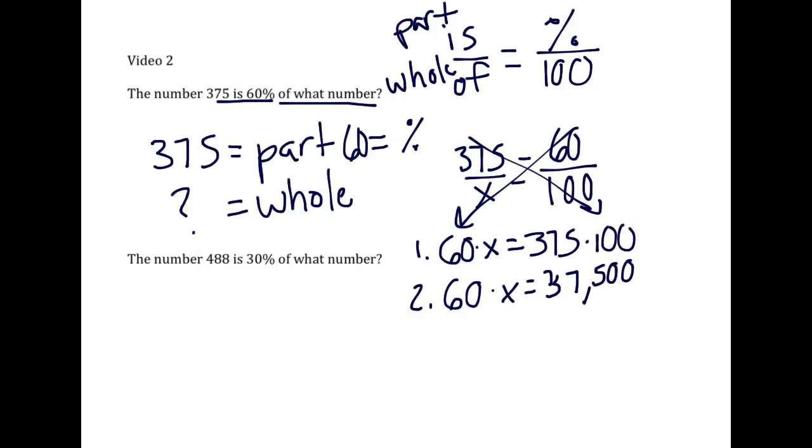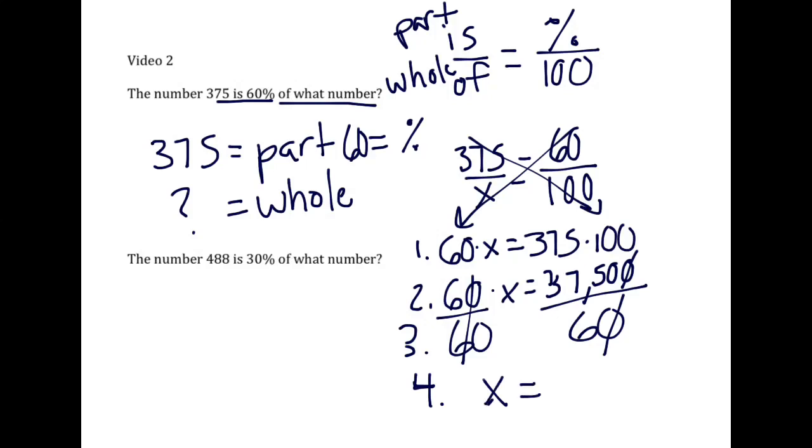And then the last step, step 3, I'm going to divide both sides by the number in front of the variable, which is x. 60 divided by 60 cancels out. 37,500 divided by 60 will get me my answer. And I can divide that out to the side if I didn't know what that answer would be. But I can take away a 0 here and a 0 here, so that'll help. If I do this number, 3750 divided by 6, I'm going to get my answer for x.